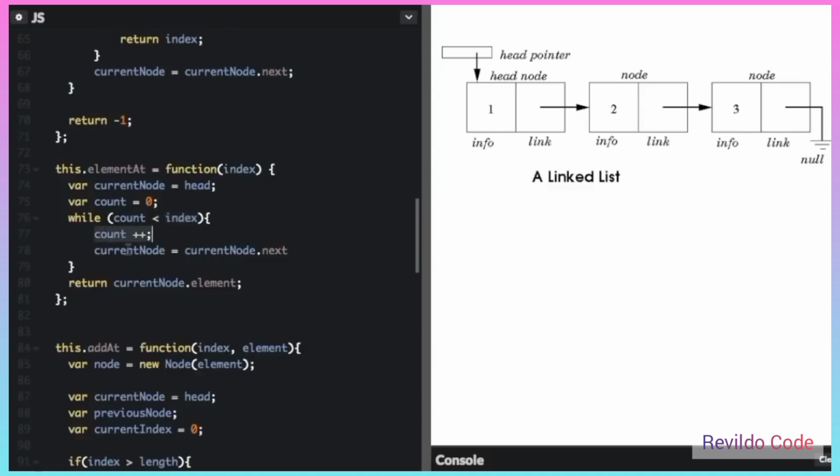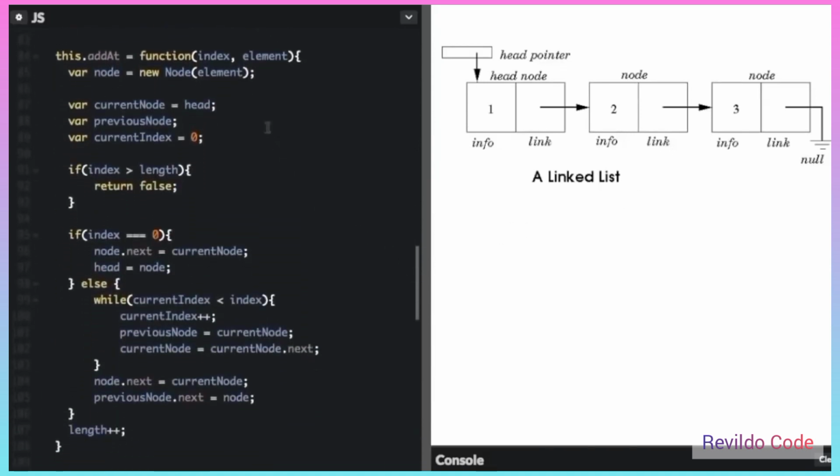Increment count, and current node equals current node.next. So that means we hop to the next node. So we're going to keep going through every node in the list until count is not less than index. That means count equals index. So we've reached the right index. So we can just return current node.element.